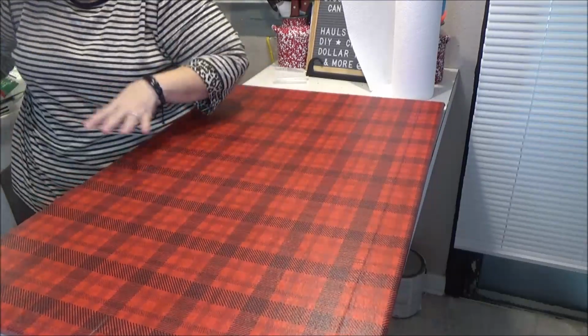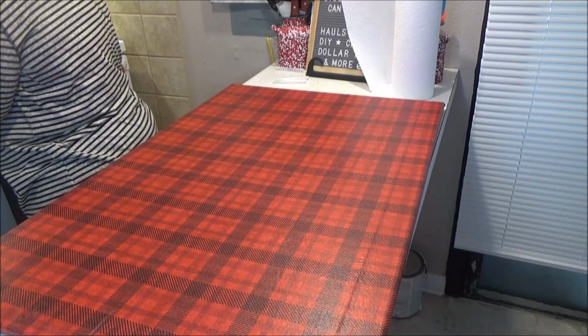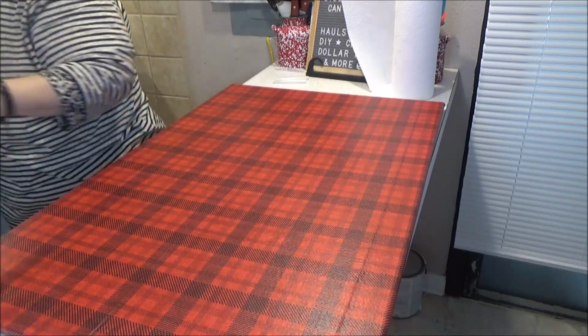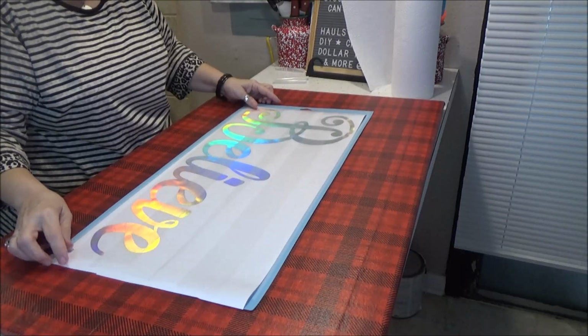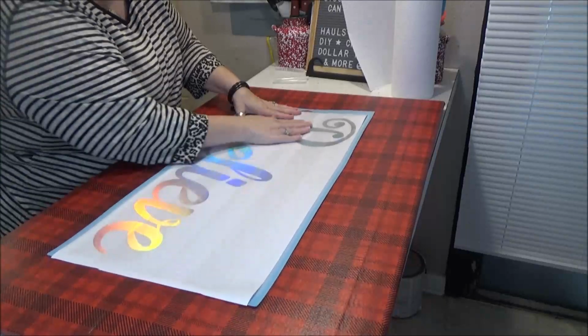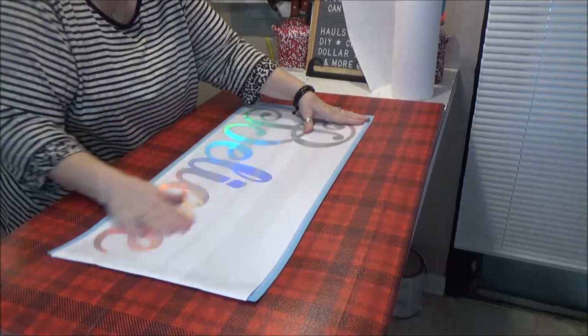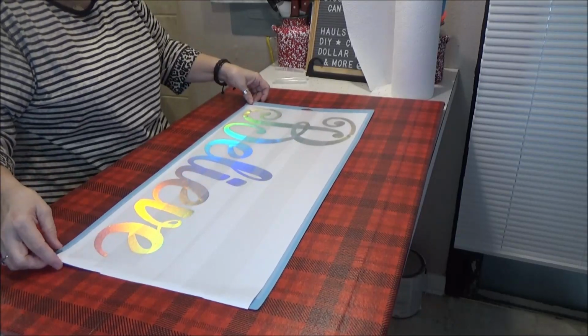Okay, so we got that all nice wrapped up. And then I use my Cricut once again. And if you don't have a Cricut, you could freehand something, draw it on here. You could trace it on here, paint it, make sticker letters. But I use my Cricut, and I got some nice iridescent vinyl and the word believe.